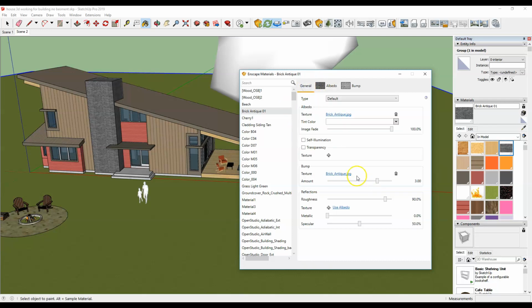Again, what I am probably going to do is make depth changes. Since I know that the joint line is not too pronounced, and joints in bricks are fairly subtle for what bump maps do anyway, I'm actually going to make it bigger. Maybe I'll go up to 10 just for demonstration purposes. You might not want to go quite that high.